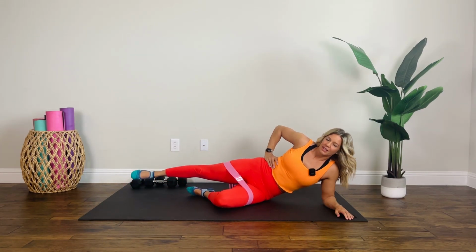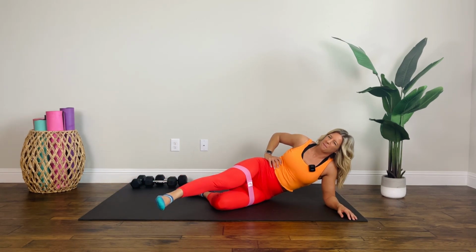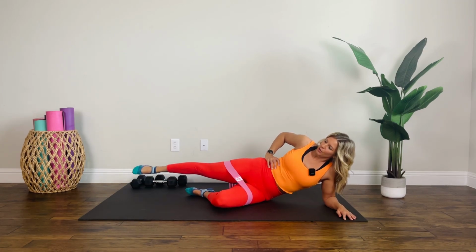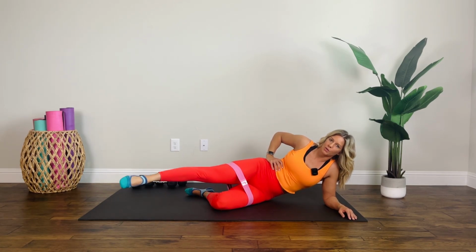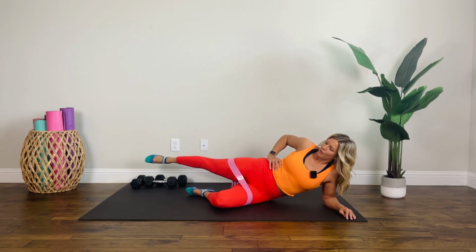Point that toe. Give me that bounce. Bring it up. Remember, it's not big. Just a couple of inches. Keep that toe pointed. You want every muscle in your leg engaged. Trying to make that leg as long as possible, like you're trying to paint the opposite end of the room with your toe. I'm counting.